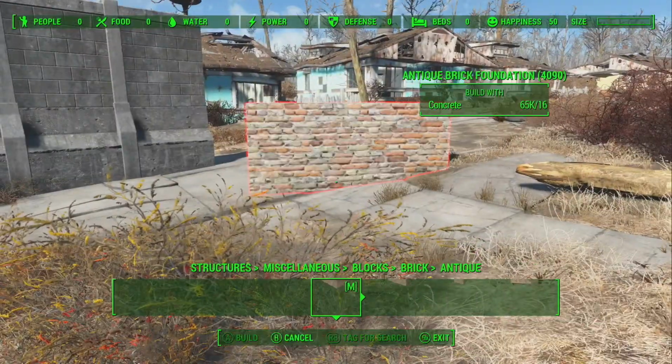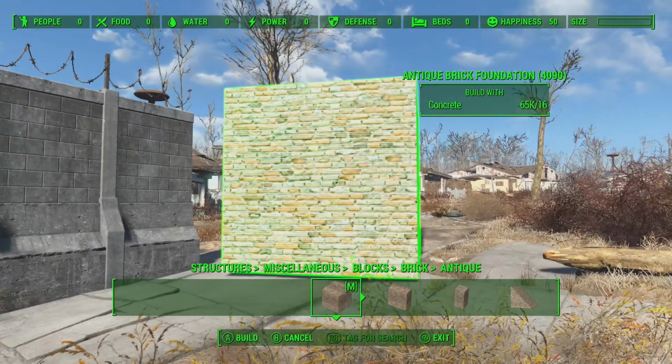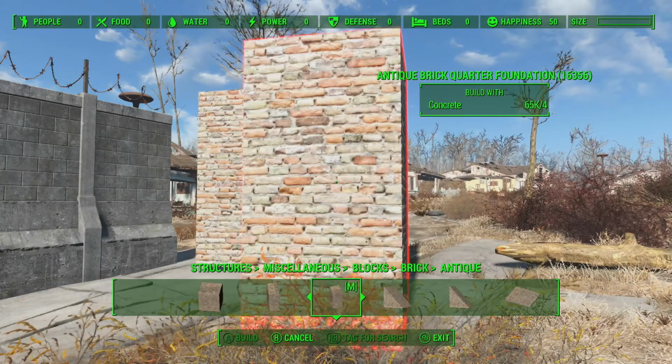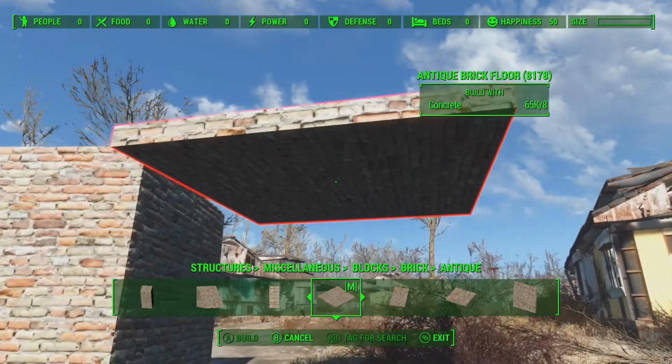I'm just starting to work with these now. These are pretty new, but look at these walls. That's a foundation, but as you go along this tab, there's all kinds of different stuff you can use. There's stairs there, there's ceilings, there's all kinds of stuff. There we go.